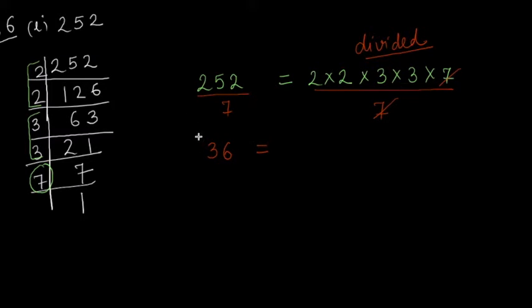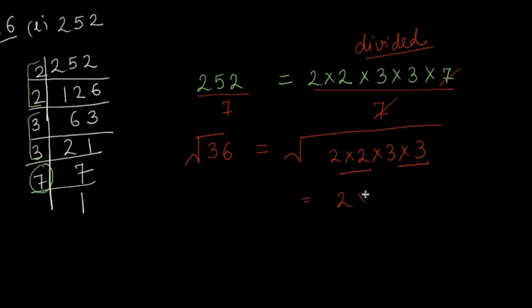And if I need to find the square root of this number, what are there? 2 into 2 and 3 into 3. Now you have a group of 2, a perfect group of 3. Take it out: 2 into 3, 6. Hence, the new number so obtained is 36 and its square root will be 6. Okay. So this is how in the previous question you multiplied with the unpaired number to make it a perfect square number. And in this question you will divide both sides by the unpaired number to make the given number a perfect square number.